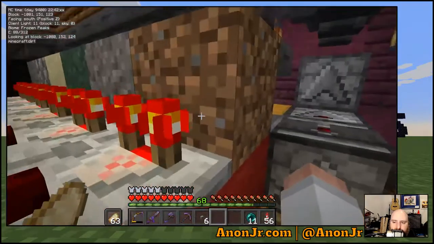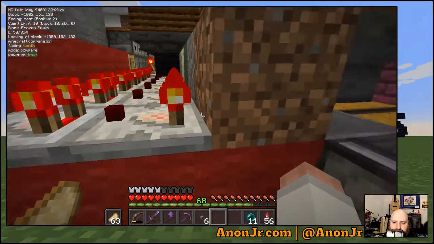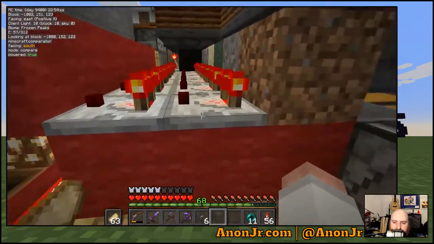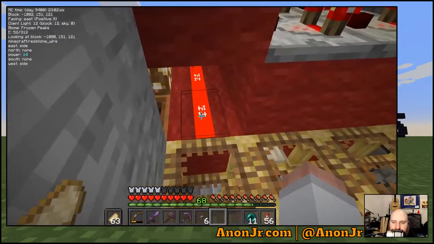So the hopper is putting out a signal of 14. So this is reading 14, sending it forward. This is reading 14, sending it forward, and powering that with the signal strength of 14.